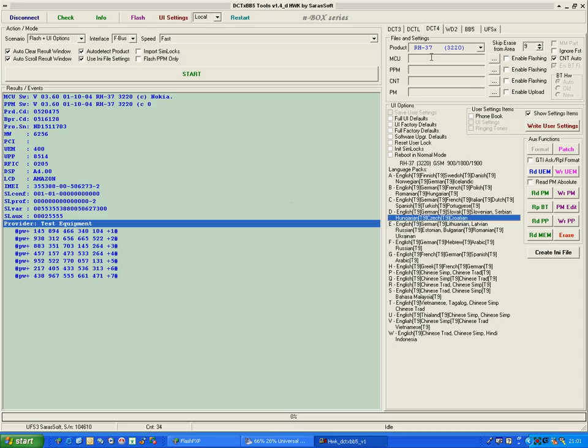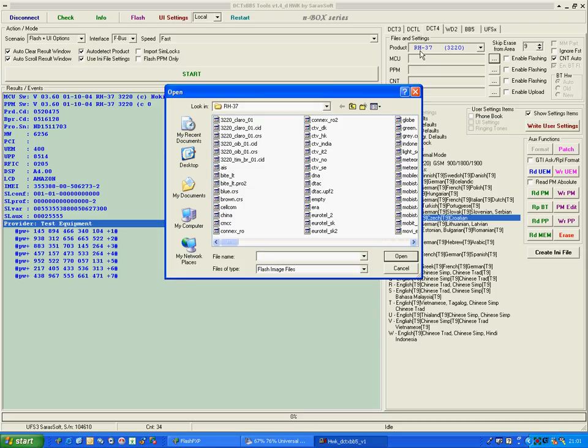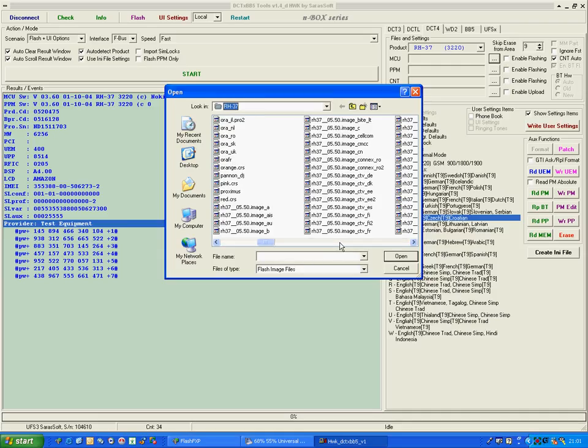So first thing we'll do, we'll select the MCU file. If I press this button here, what it does, as you can see, the phone type is RH37, and it knows where that is on my PC, and it's found, because I've got the flash files installed, it's seen them and selected that folder automatically. So what we need to do, we need to find the MCU file for this phone.